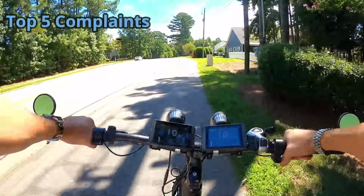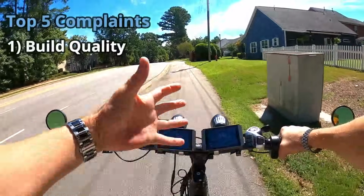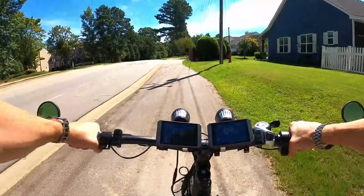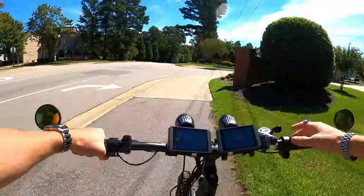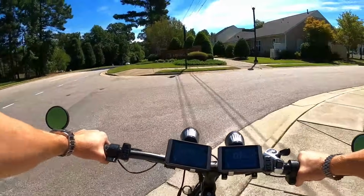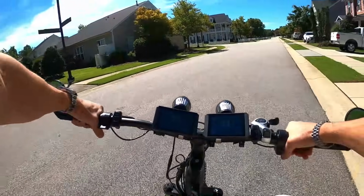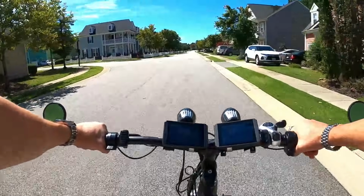So one of them was build quality. Something about the bike, something about the manufacturer of the bike just wasn't right. The way the battery plugged in, or there's a bolt sticking out somewhere, or this piece was bent or damaged or broken, or they didn't like something about how the bike was built. So build quality was a category that stood out.